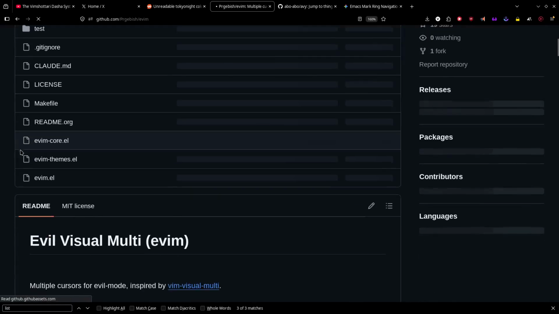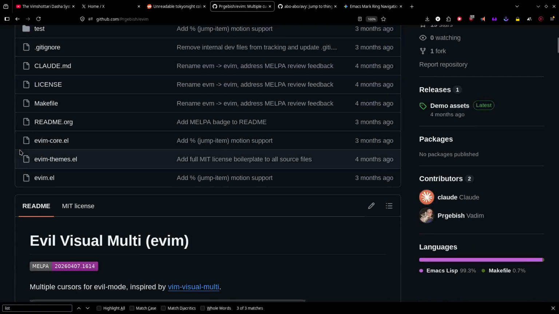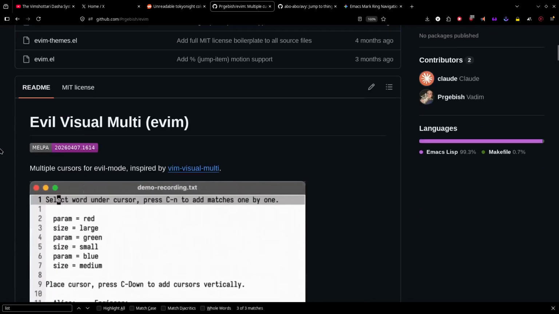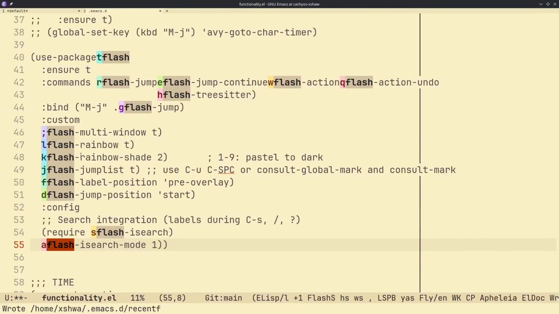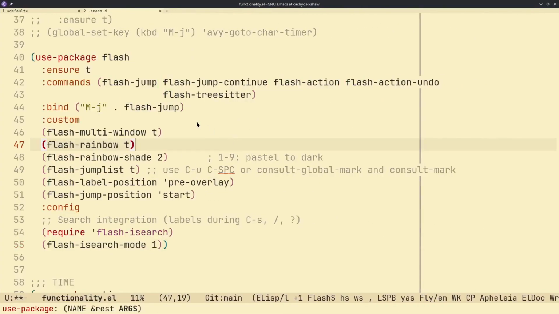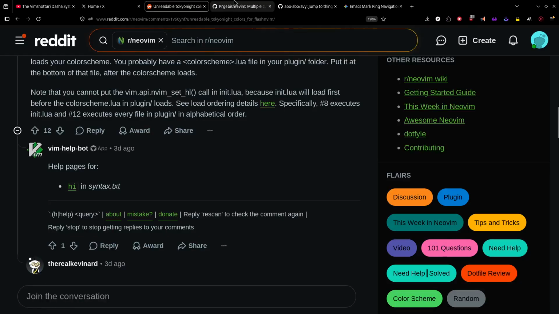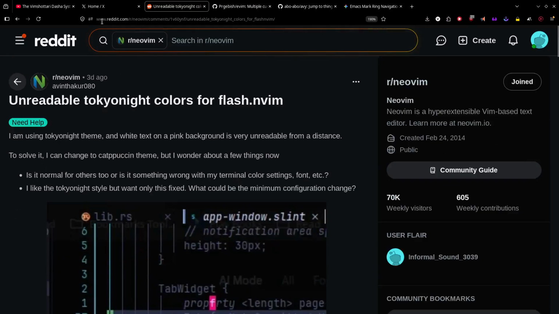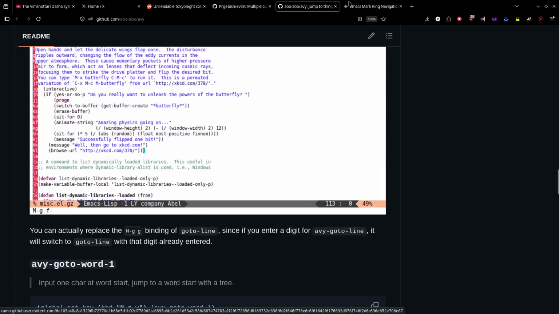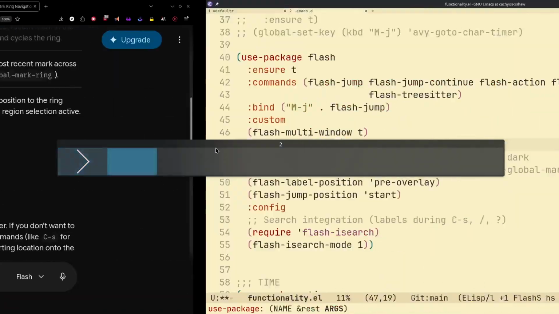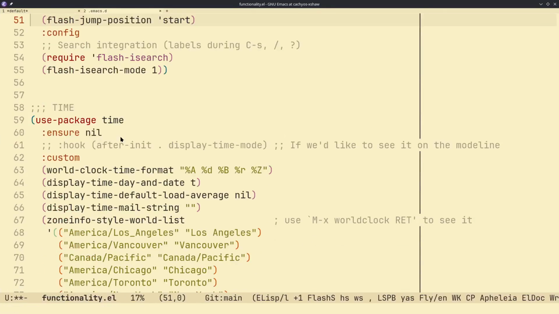He also has other packages you can see, but I don't want to use this because I don't use evil. I just use pure Emacs key bindings. I also wanted to switch to some kind of modal editing, but it just doesn't seem right to me. And then yeah, I think that's all covered.